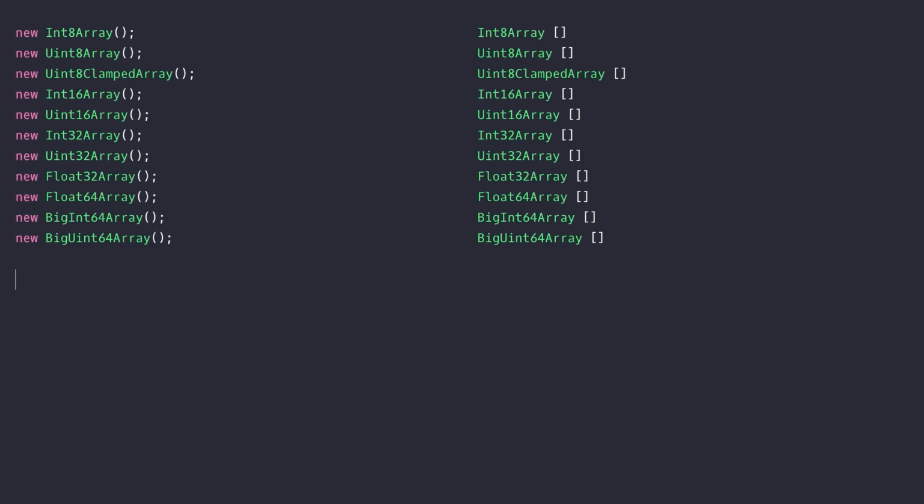So as you can see, there are various different constructors that you can call to create a typed array depending on your needs, and it's simply a matter of working out whether you need to have integer values, floating point values, and whether they need to be signed or unsigned. But other than that, the typed arrays work in very much the same way as a normal array.